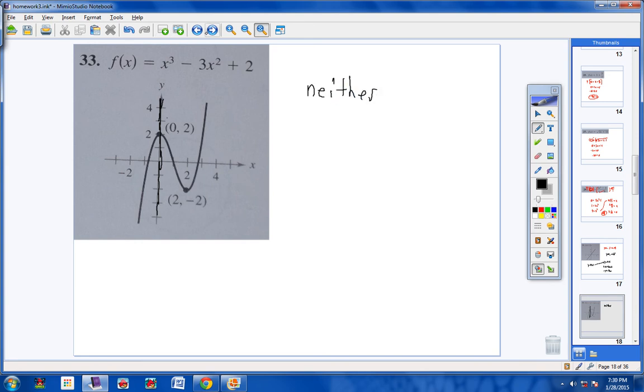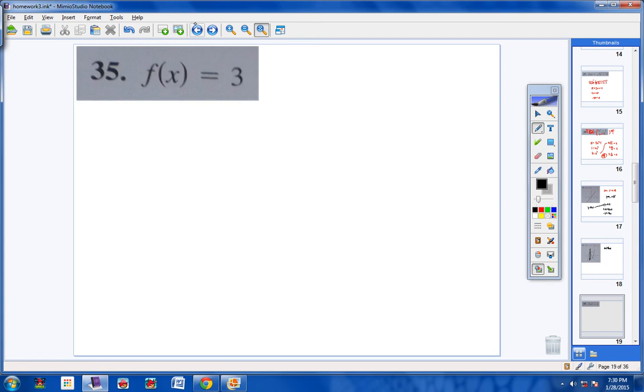Okay, all right, let's move on now to numbers 35 through 52, and the directions say to use a graphing utility to graph the function and visually determine the intervals where we're increasing, decreasing, or constant. Make a table of values to verify. So what we're going to do is this. On numbers 35 through, let's say 51, I believe it is, you only have to use a graphing calculator if you need to, okay? If you don't, then don't. In other words, if it's faster to graph it, then graph it. If it's faster to use a calculator, then use a calculator.